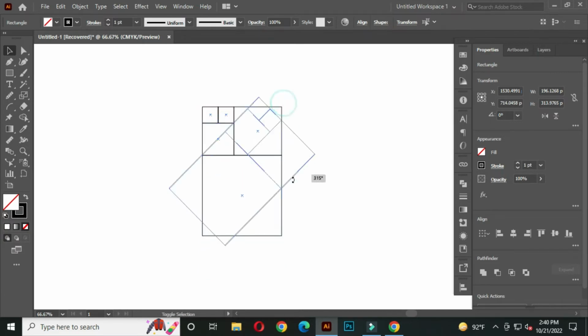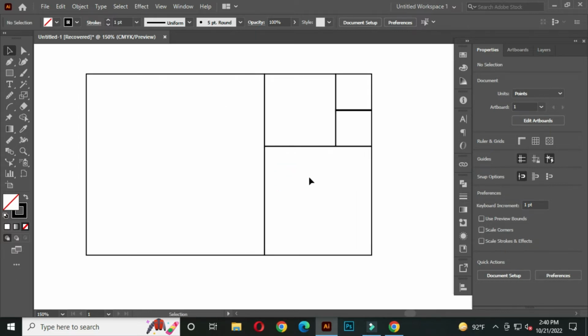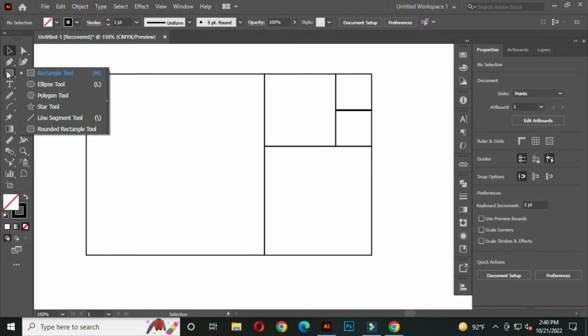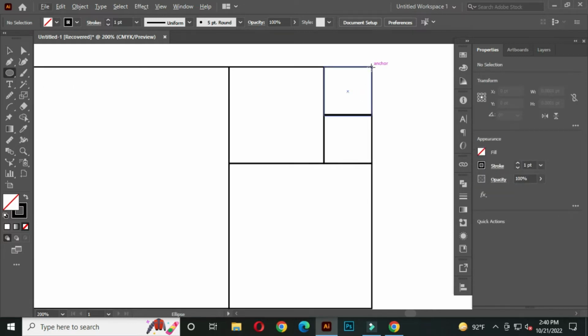Select all and rotate. After that, select the ellipse tool. Go to the corner of a small square, hold Shift and drag like this.